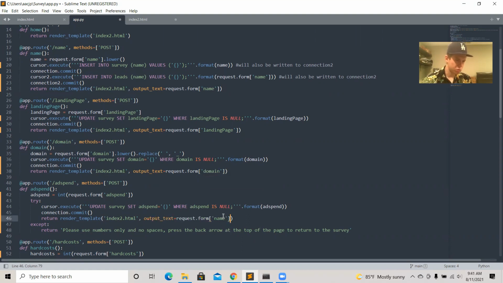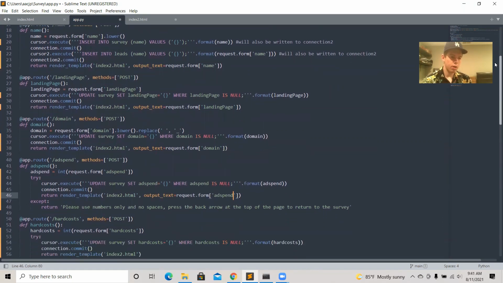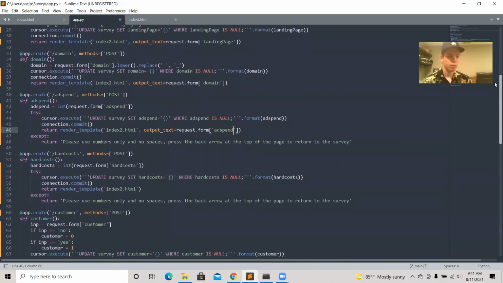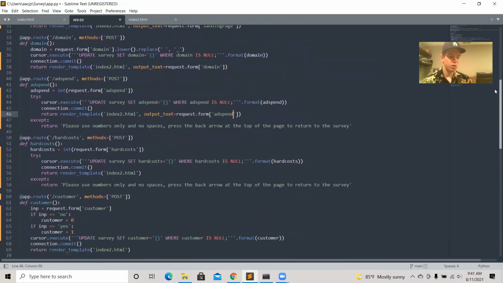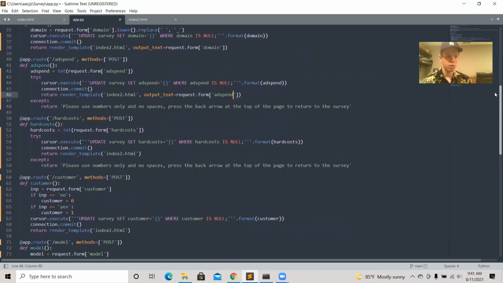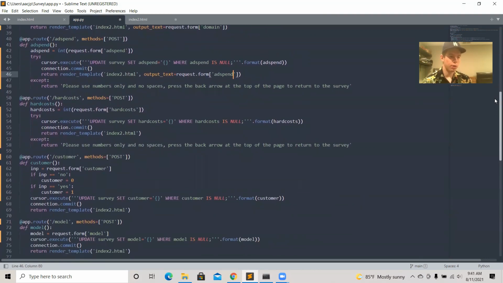And what's this? Ad spend. This is important because the intended stakeholder company for this project tends to only work with companies that are spending at least 20,000 a month on ads. So that's why it's really important that we know what the ad spend is.